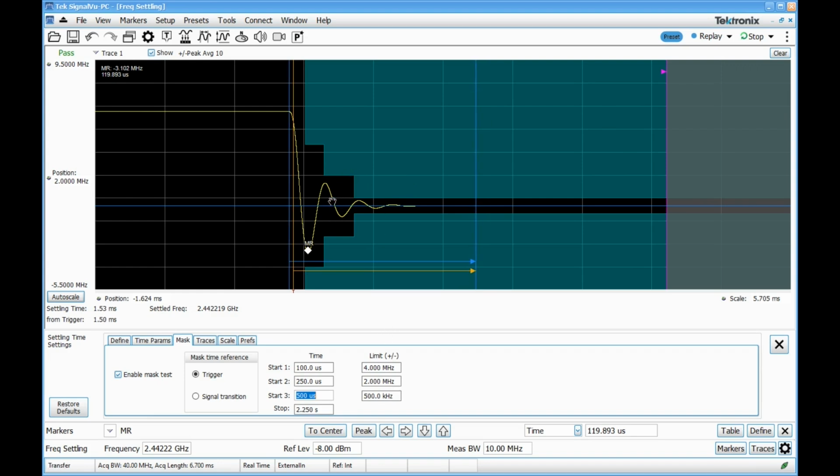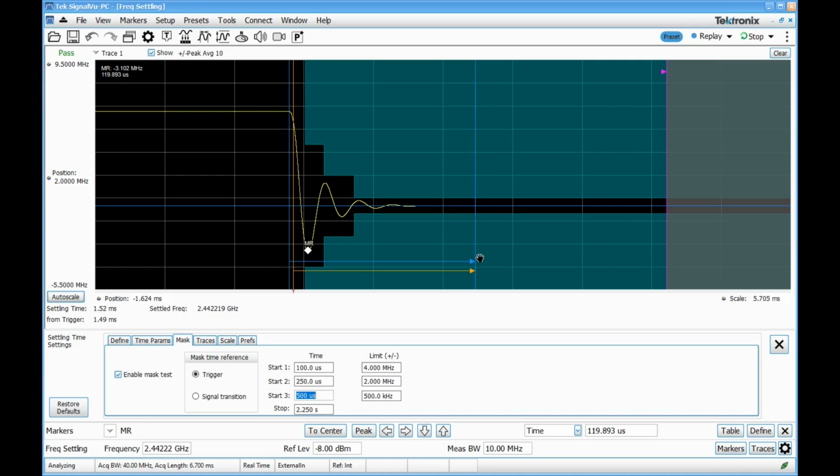So you can set up these masks to ensure that the transition also meets specific timing criteria, as well as making the measurement of how long it takes to settle out to final frequency. So the settling time option can be used for measuring frequency hopping and frequency tuning of things like synthesizers and PLLs, and can be used to measure not only how long it takes for the signal to settle to final frequency within some tolerance, but there's also a display that will show you how long it takes to settle to final phase.